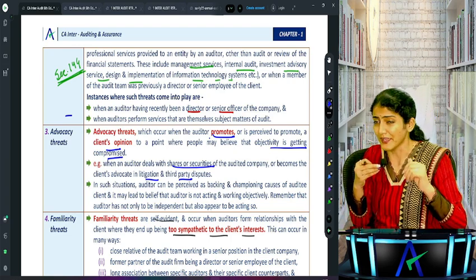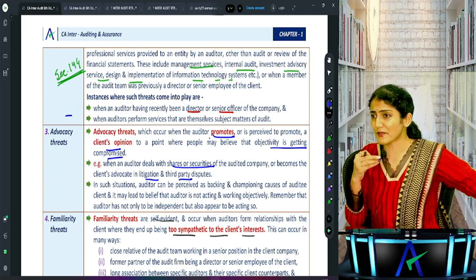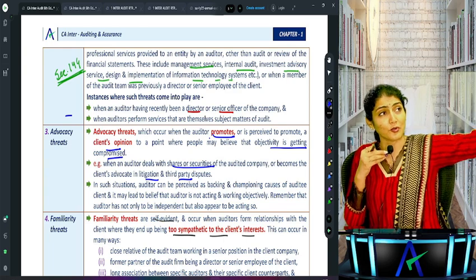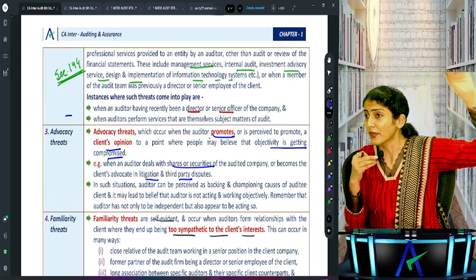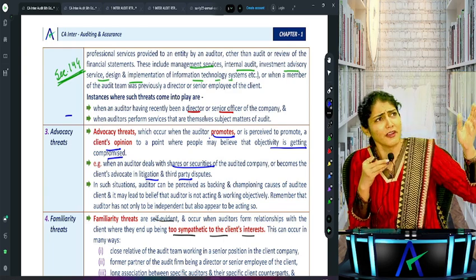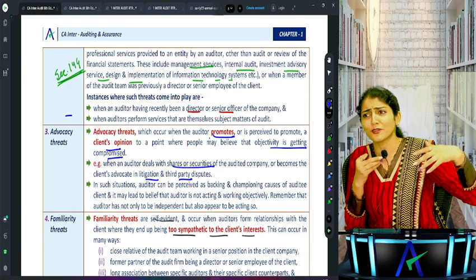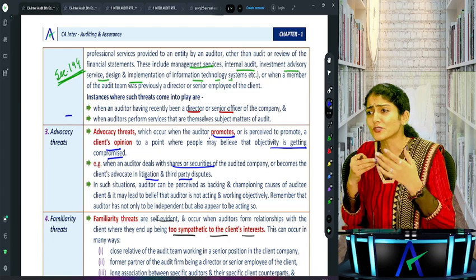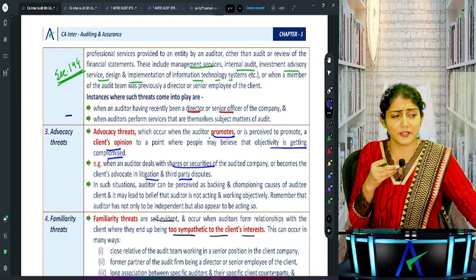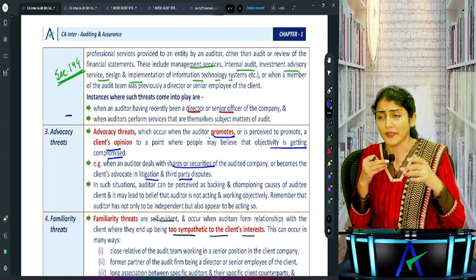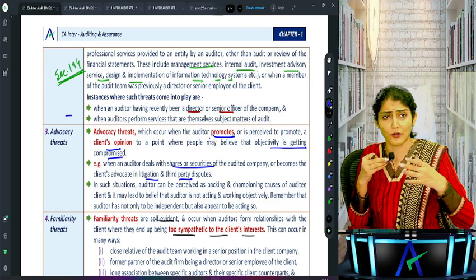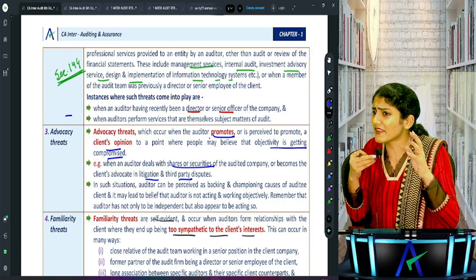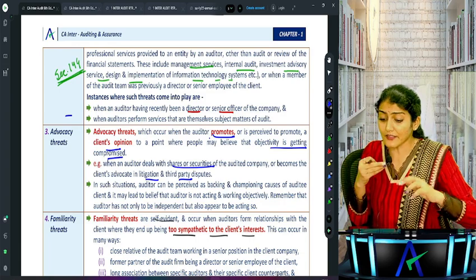it looks like your objectivity is getting compromised. Some auntie of yours or some cousin of yours, if they sell a particular product, and they say, oh no, it is very good, you should always go over there only to buy the thing, you should always shop from there. You think, why is she telling so much? Does she get a commission or what? You understand? So also the CA is telling so much about the company. Oh no, this company share you should buy. Oh, this company can never do anything wrong. When he's handling litigation, he's telling. So then you think that the objectivity of the CA is getting compromised. Right? That is advocacy threat.